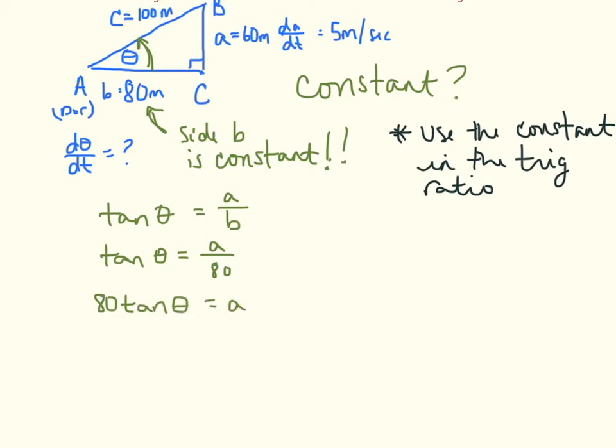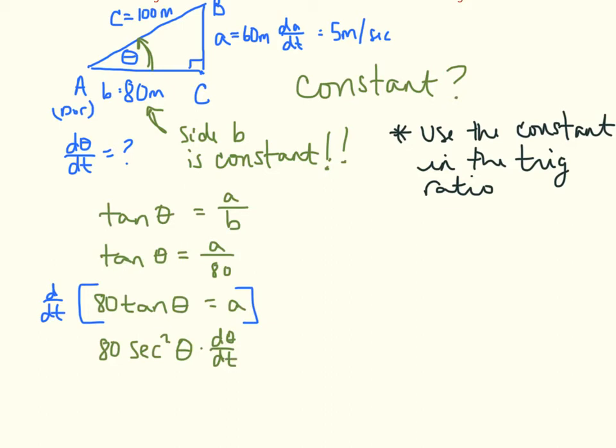And now what we want to do is take the derivative of this with respect to time. The reason this is going to work is because remember, when we take the derivative of tan theta on the left-hand side, we're taking the derivative with respect to t, and this t does not match this angle. And so when we take the derivative, we're going to have to use the chain rule. So we're going to end up with a d theta dt. We keep our constant, 80. The derivative of tangent, hopefully you're saying it out loud, is secant squared. Keep the angle times the derivative of the angle, which is d theta dt.